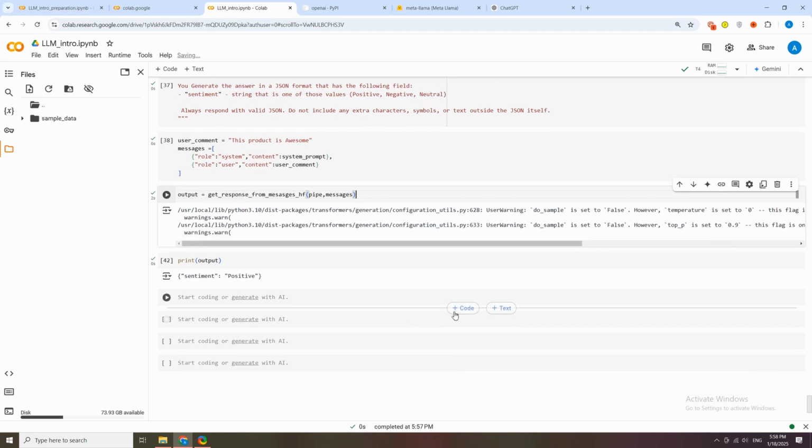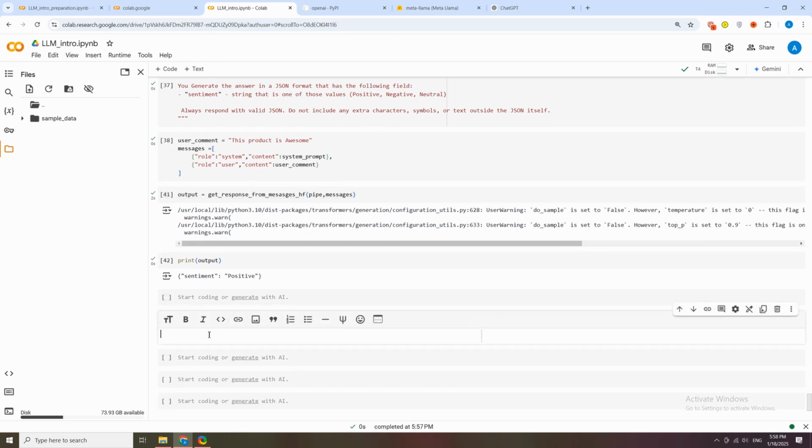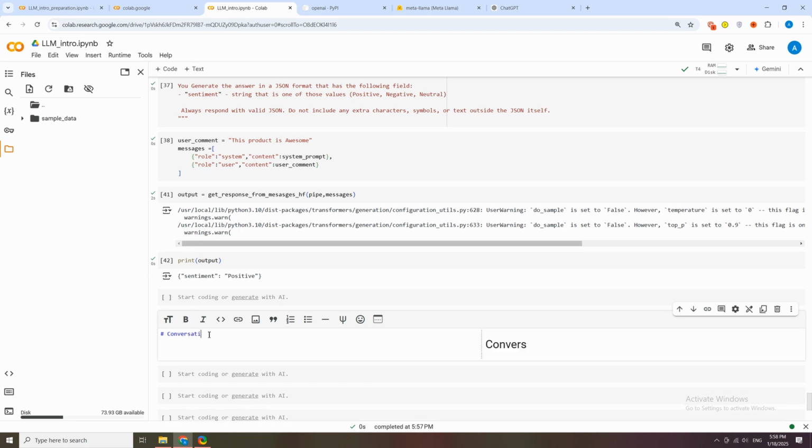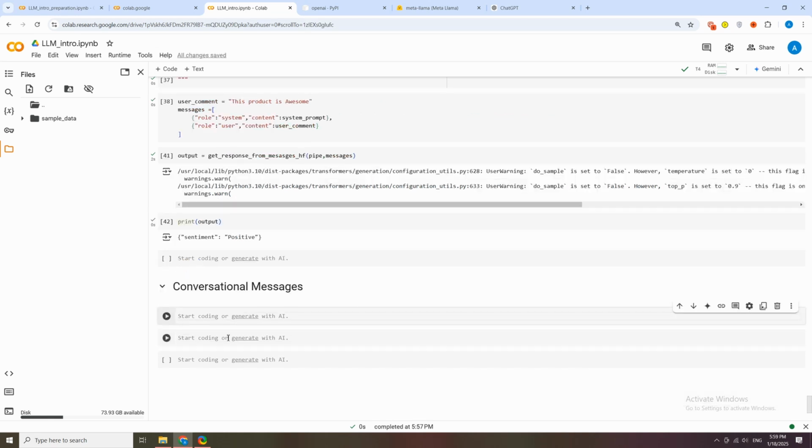Now, before we go to having a full chatbot, let's also see how we can have a conversation with messages. So, conversational messages. Basically, a conversational message is just having messages that go back and forth, that also has the history of it. So basically, we can ask the model, what's the fastest animal in the world?